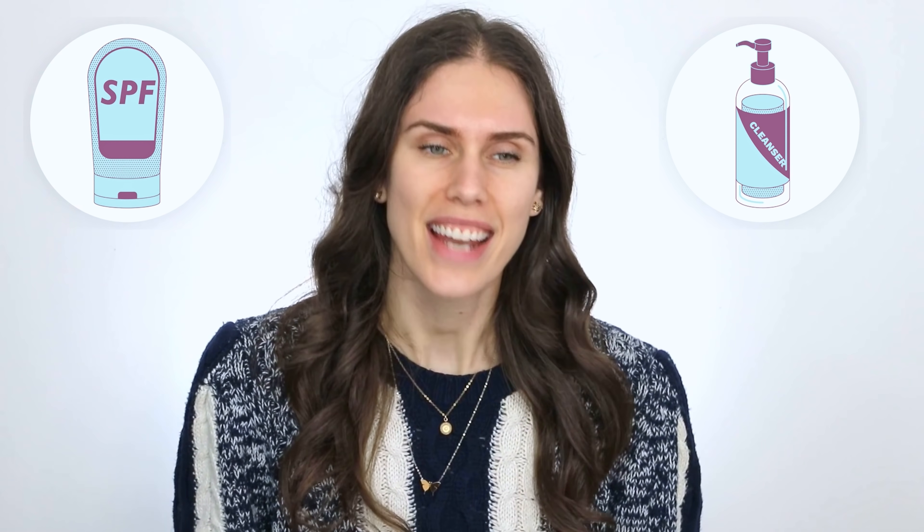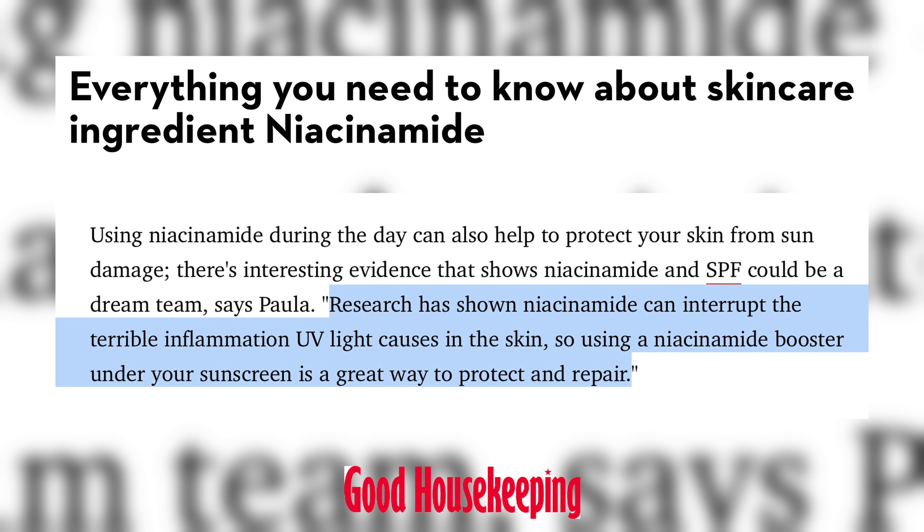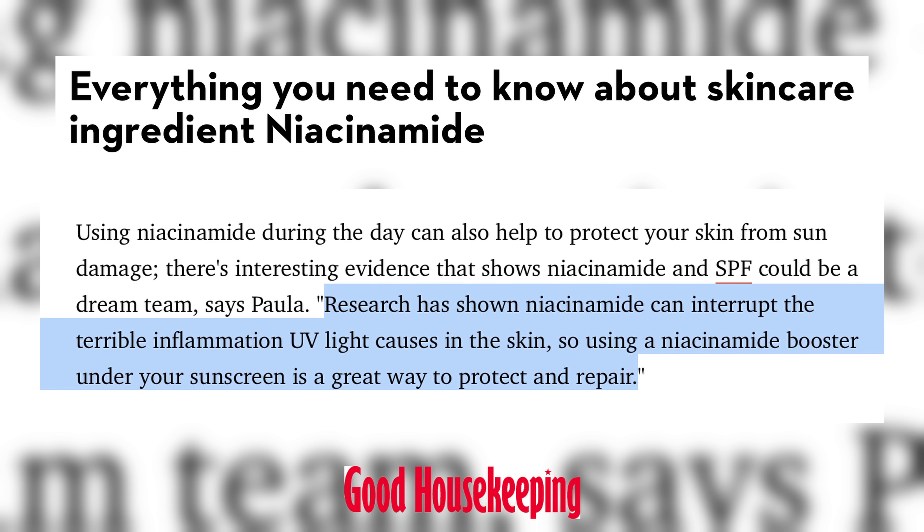But why is niacinamide in freaking everything? Why is it in sunscreen? Why do we see it even in cleansers? Niacinamide is one of those ingredients that, from what I've read and from my understanding, works best when it actually stays on the skin, so putting it in a cleanser could help but it's not revolutionary. But anything that stays on the skin — like a toner, a serum, a moisturizer, and yes, even sunscreen — is going to be a slam dunk. There were actually studies done on sunscreens with and without niacinamide, and the sunscreens that had niacinamide actually performed better. We know that adding vitamin C under a sunscreen can really boost up its efficacy with antioxidants, but niacinamide in sunscreens performs amazingly. And because of the data, there are a lot of sunscreens that just include niacinamide into those formulas automatically. The sun can cause redness, flushing, and hyperpigmentation — and again, niacinamide prevents against that, which is why it's a really great ingredient that we see everywhere.